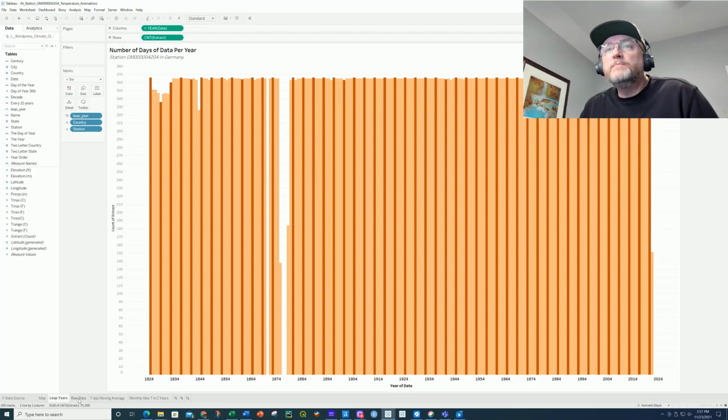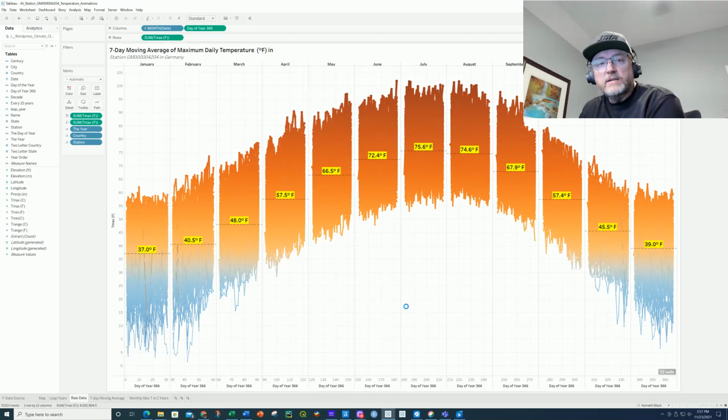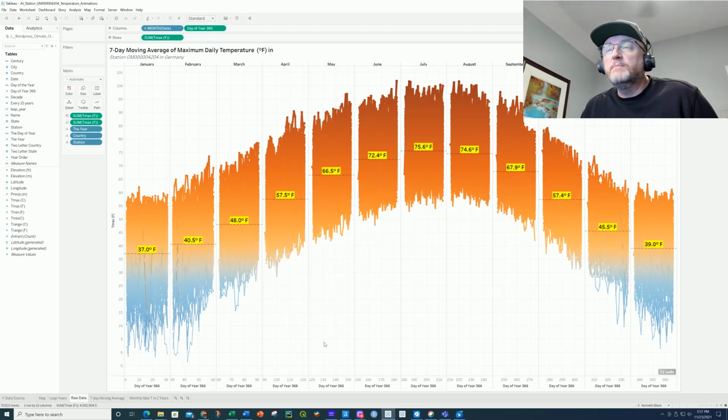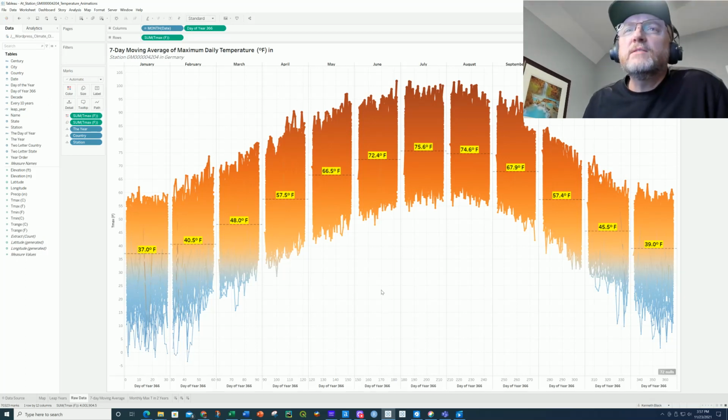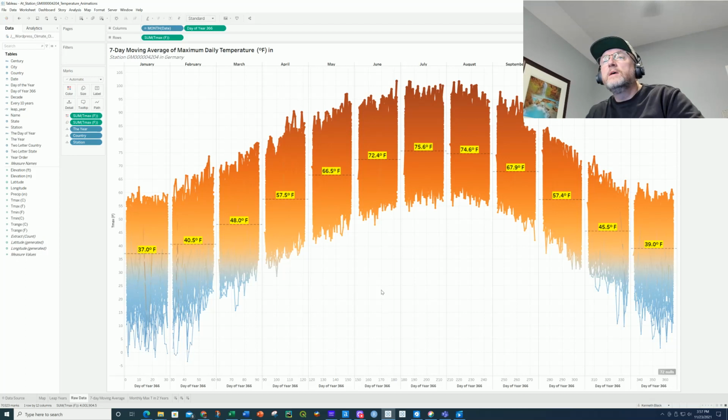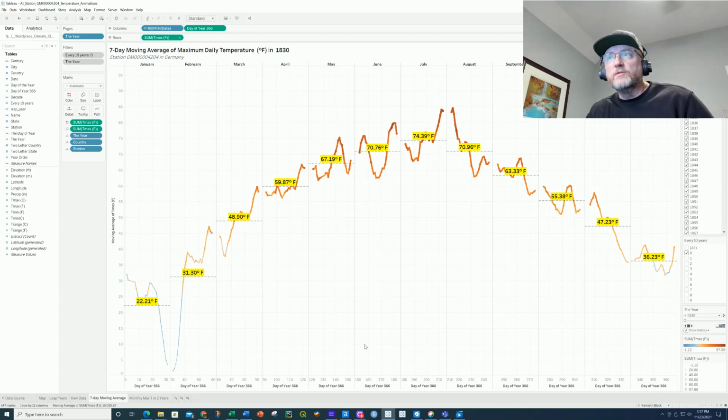And so when we look at the raw data from that time period, there's a lot of data points here. For this one monitoring station, we have over 70,323 individual daily maximum temperature readings. What I'm going to do is a couple of interesting animations. I'm curious to see, with this much variation, how temperatures have changed over time.